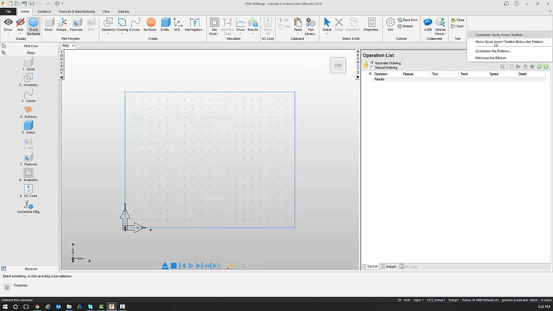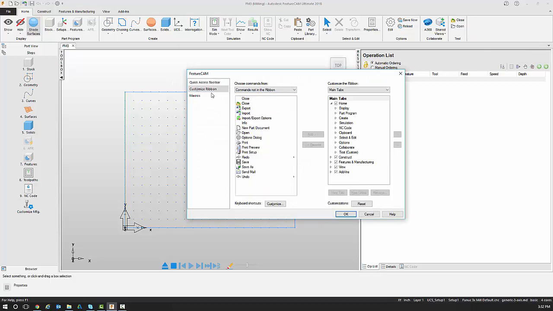So I'm going to go back to customize the ribbon. I can see all of my main tabs here. I'm going to create a new tab. You can see that it places the new tab on the ribbon, and it places a group on the tab. The tabs have to have groups. You can't just put commands by themselves onto a ribbon. You have to have them within groups.